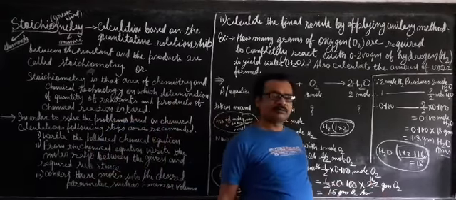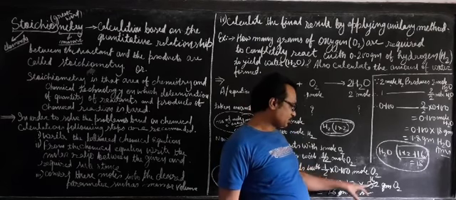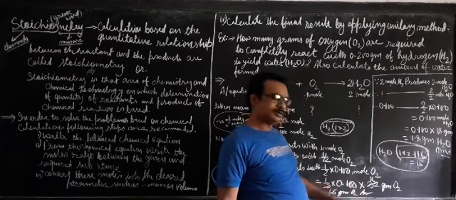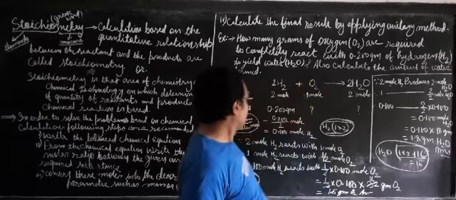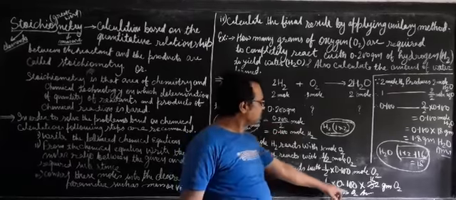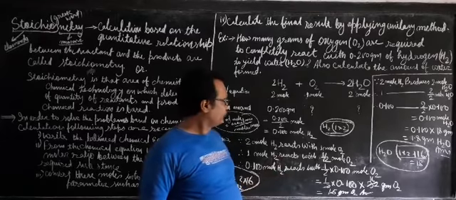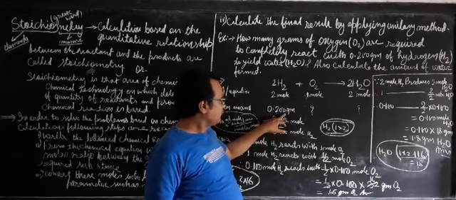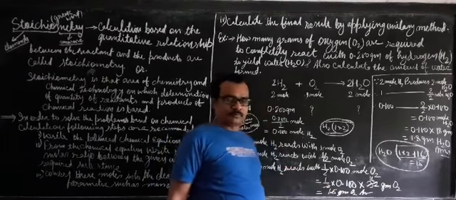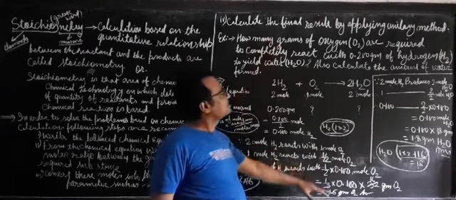So mole is converted into gram. 1 mole of oxygen means 32 grams. That's why the mass of 1 mole of oxygen is written here. Now calculate it, how much are you getting? 1.6 gram of O2. So that means 0.200 gram of hydrogen would completely react with 1.6 gram of O2. It is very easy to calculate when you are calculating in terms of mole. So the first part of the question has been answered here.